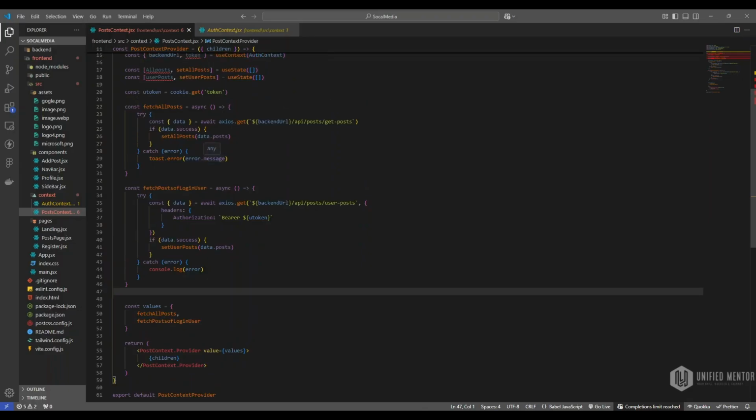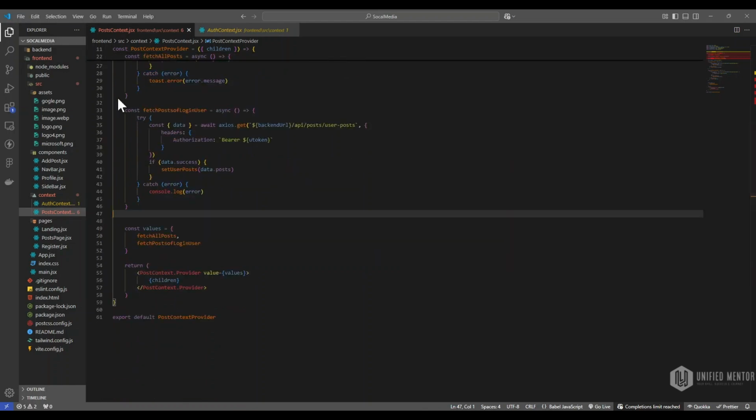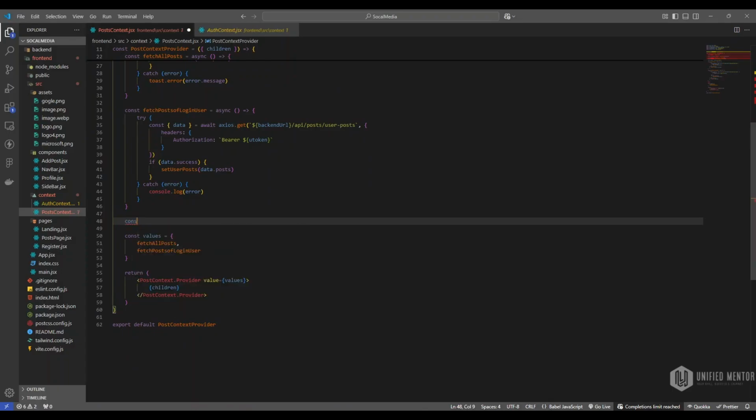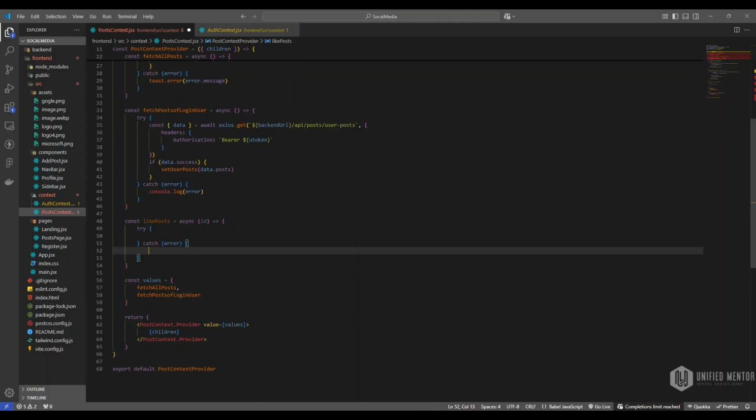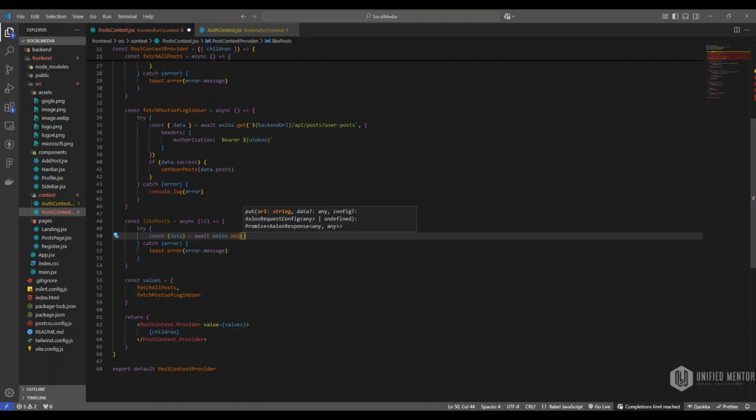Okay, now what are the other things we are making, like in post, here post I'm getting of also post I'm getting of login user, and yeah, the other endpoint is like. Where I will get the ID of the post, right, from our parameters. Here I will just give an error toast. Here I will get data. Axios dot, what is this? This one is a put method, right? Where I will hit this endpoint.